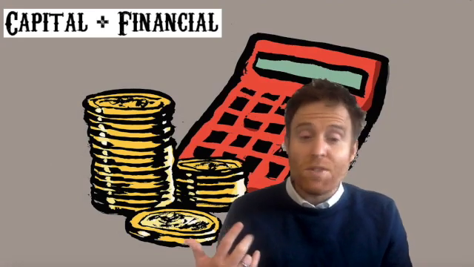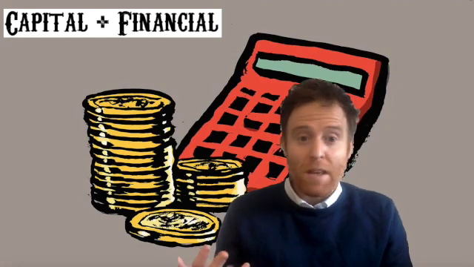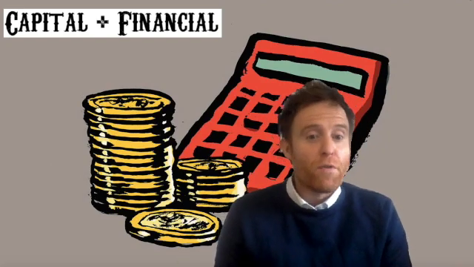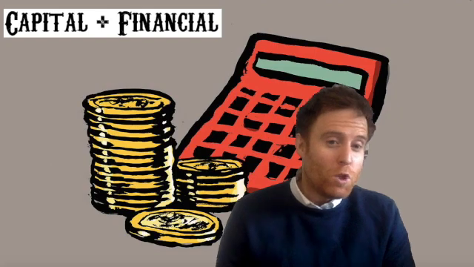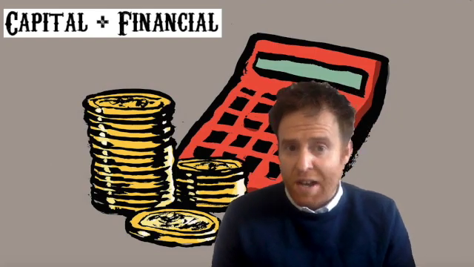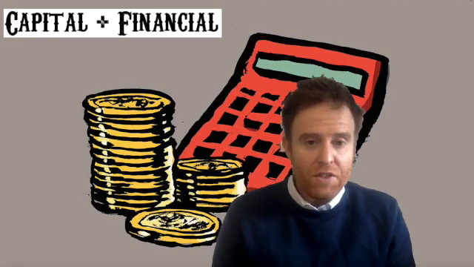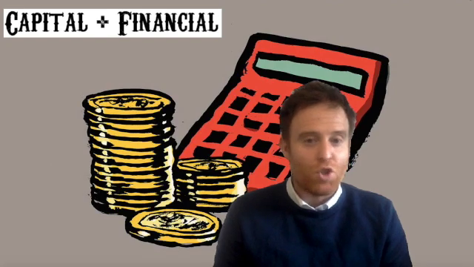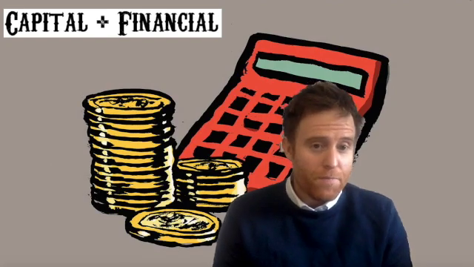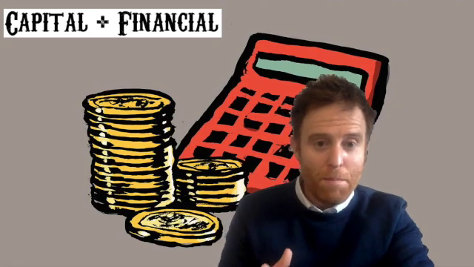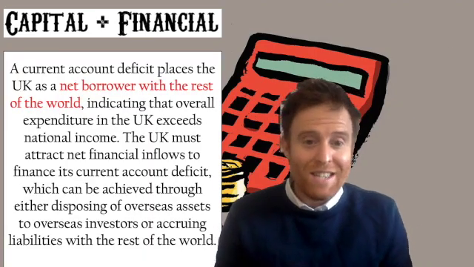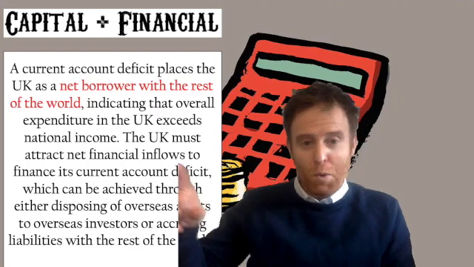So you can see that obviously the UK is an attractive place. It's got stable growth. It's English speaking, which you have to remember, the English language is still the mother tongue of globalization. It might change in the future, but at the moment it's still the case. Our education is obviously very, very sophisticated and advanced. We've got the infrastructure, and also we're consumer orientated. So in terms of consumption is a driving force of our GDP. So it's attractive. But you have to remember that because of all this, we are still a net borrower from the rest of the world.